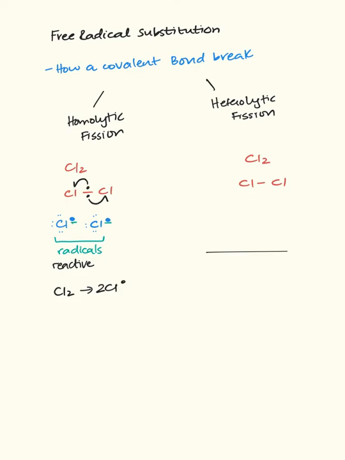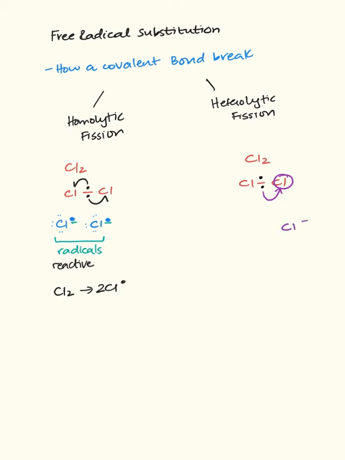Okay, now we come to heterolytic fission. In heterolytic fission, the splitting of the bond is unequal. You have these electrons here. Now they will not split equally but unequally, such that both the electrons will go to one atom. So this Cl atom right here got its electron back and got one of the other Cl atom's electrons. So instead of 7, it now has 8 electrons.